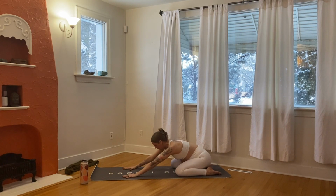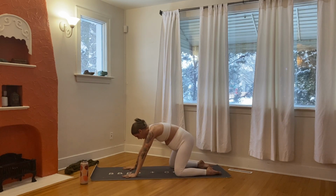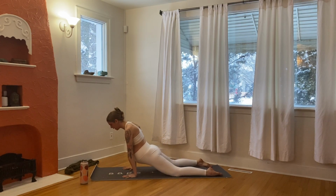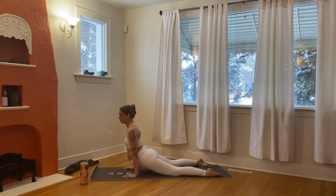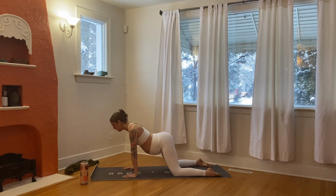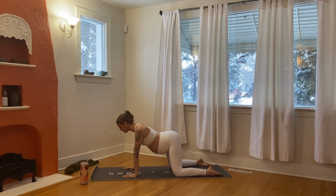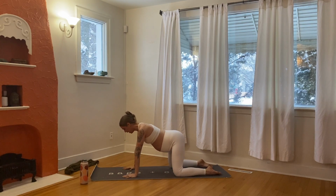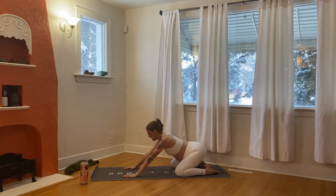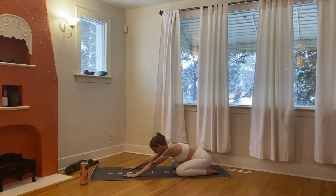And then bring the heels back to the sit bones as if we're in an active child's pose. And on your inhale, begin to wave forward as you lower your pubic bone and your belly towards the earth until they touch. Draw the shoulder blades slightly together and then draw your tailbone back up to the sky. Lower belly towards the earth, but keep a slight engagement of the baby up towards the spine, like you're hugging baby in or babies. And then lowering the sit bones back down to the heels, pausing for a breath.